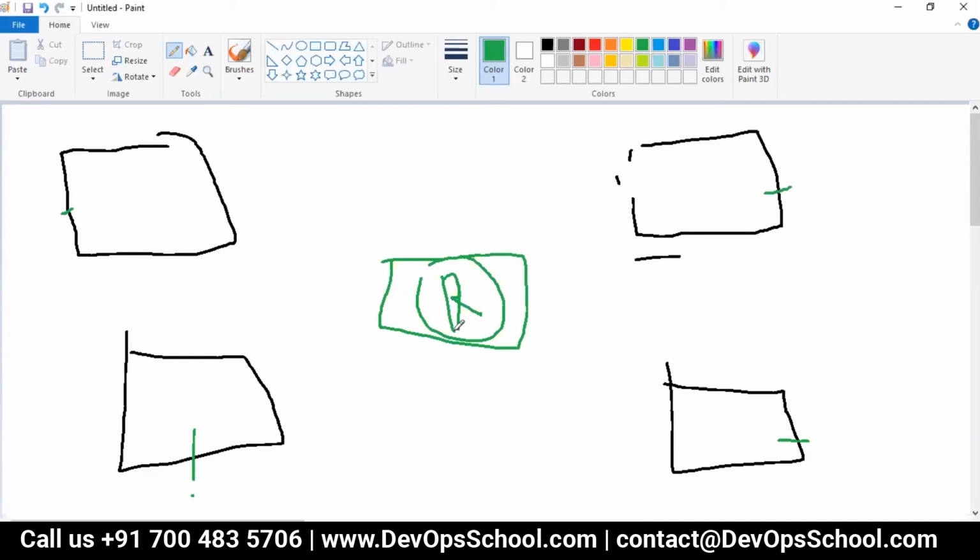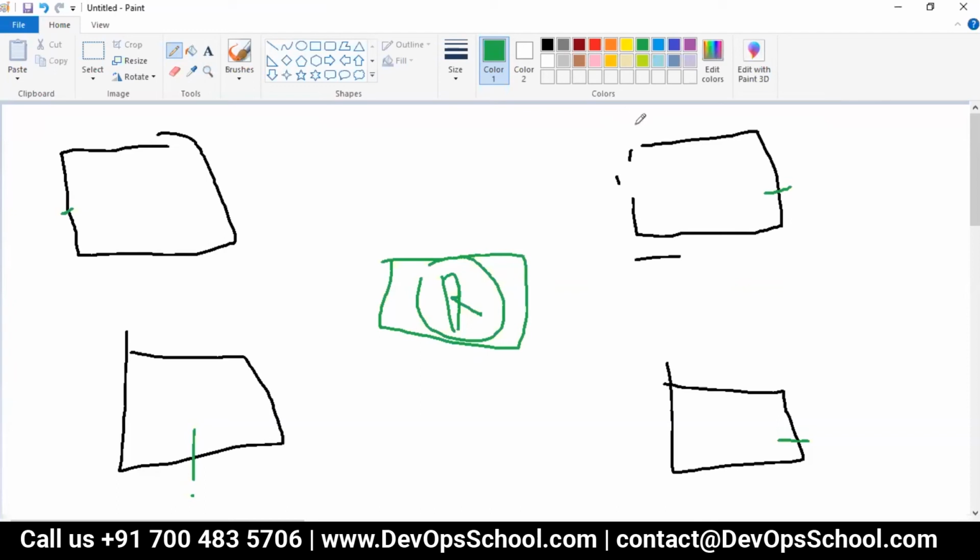I repeat, this is not a server. This is another remote repo. This is just another remote repo, like we all will have it.